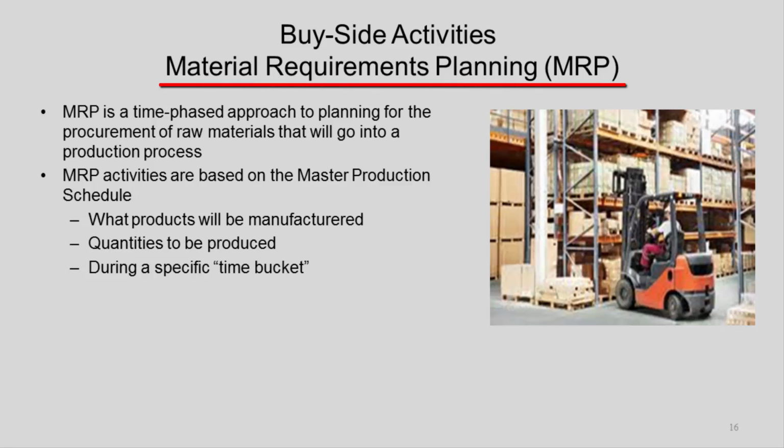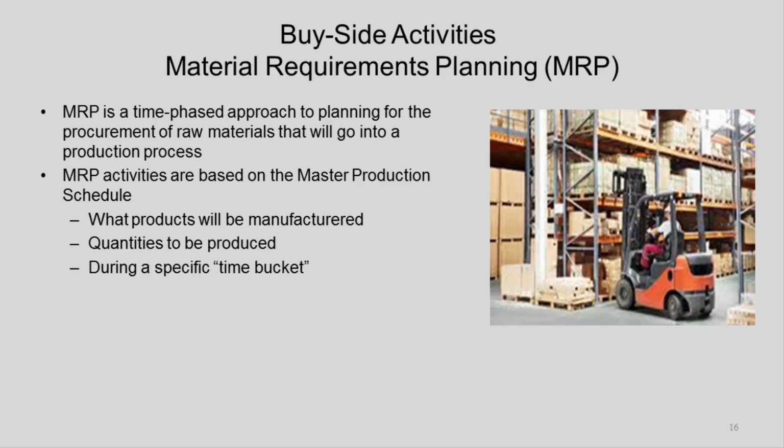MRP, traditional, going back to the 1970s and probably even earlier origins of MRP, related to the acquisition of raw materials. So that will continue. When we talk MRP, we're talking about raw materials acquisition, procurement of raw materials that go into a production process, the quantities of which, again, are driven, at least initially, by a forecast. Sales and operations planning will compel us to make adjustments to that forecast based on actual outcomes, which will change the quantities of raw materials that we're acquiring, but it does start indeed with a forecast.